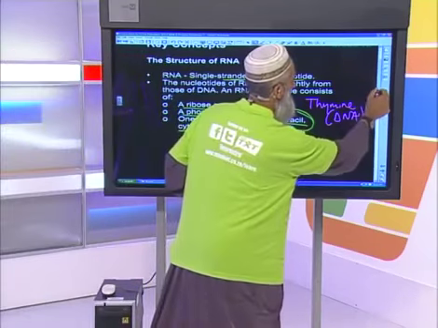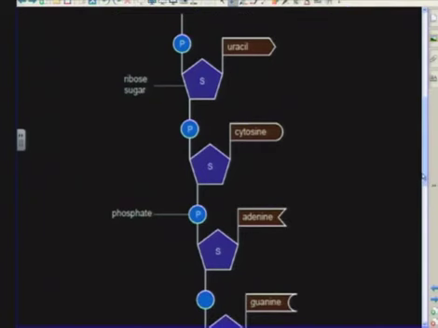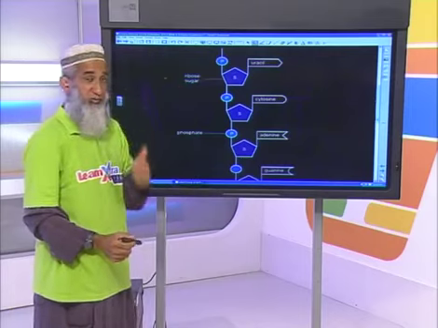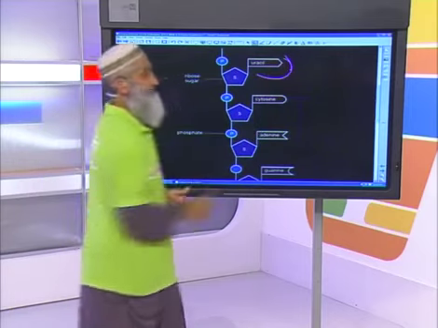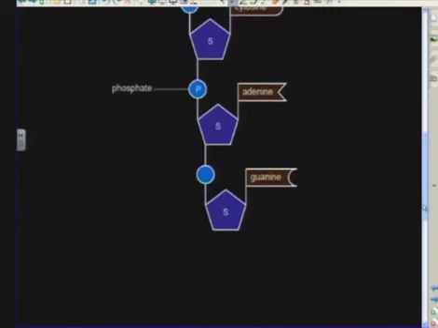If we look at the structure, there we have it. Again, a picture speaks much more than words. There we have the phosphate. Look at the skeleton, the backbone, compared to last week's one. It's the same. Phosphate attached to the sugar attached to the nitrogenous base, and phosphate, sugar, nitrogenous base, and so on we go down. Difference being that there's no other strand on this side, so it's a single strand, number 1. The other difference being uracil there instead of thymine. And as you see, that's the structure of RNA.